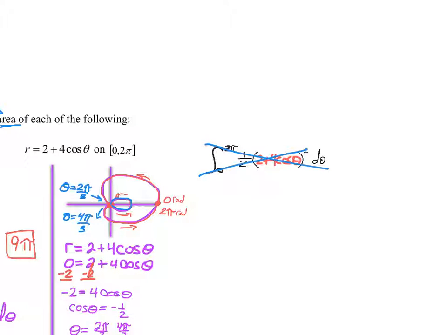This is still part of r. It's going to account for all possible areas between the pole and the curve. So it's going to figure out the area of all of this in this inner loop and add that on also. And then it's going to keep going back around 4 pi over 3, continuing on all the way up to 2 pi. So what it's going to do is it's going to do a complete double count of that inner loop.